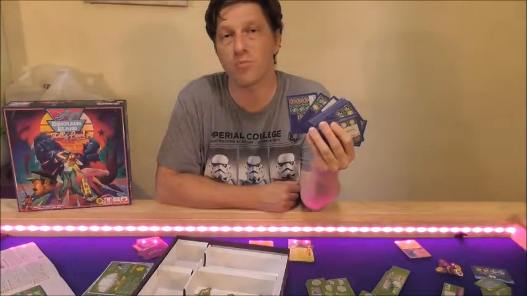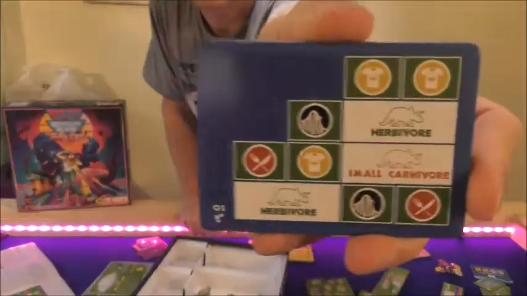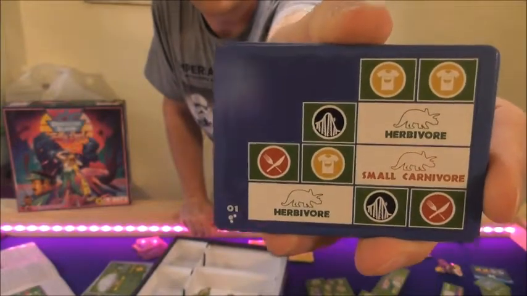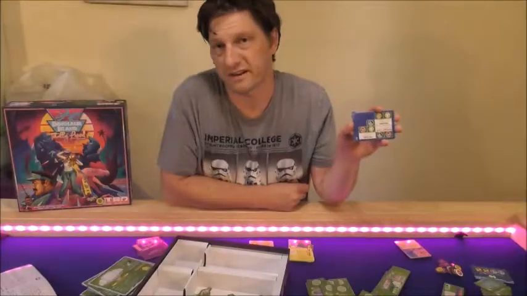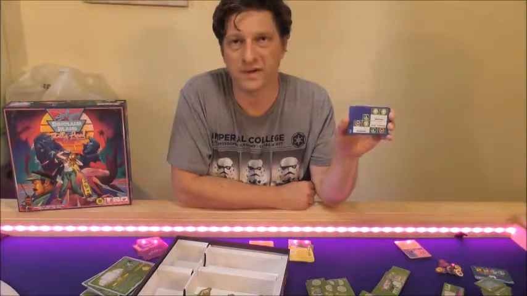There are 24 blueprint cards. These are shuffled and each player gets 1 at the beginning of the game. And essentially, on top of everything else, a player needs to try and build their island according to their specific blueprints, the success of which will determine extra bonus points. So you don't necessarily have to stick to these, but if you get all 13 spaces matched, that's 27 extra points.